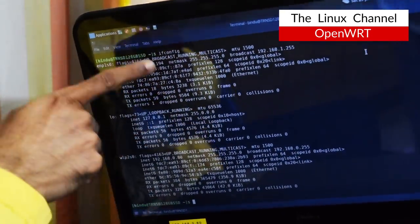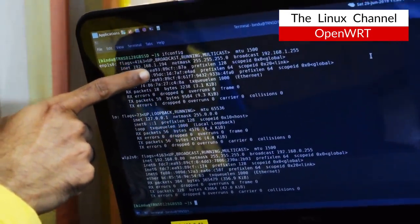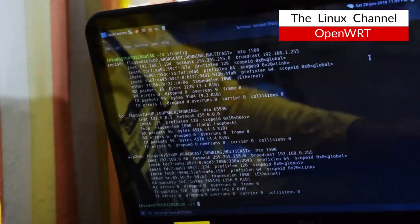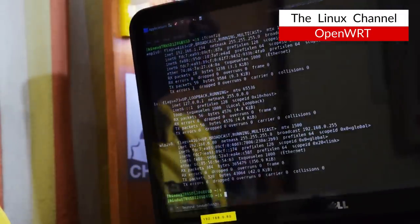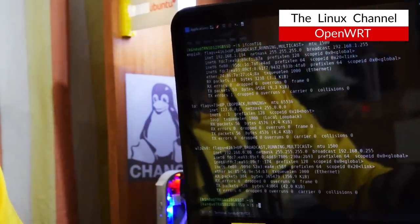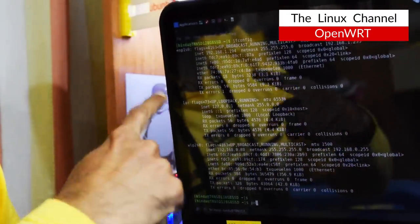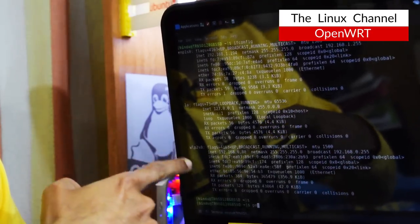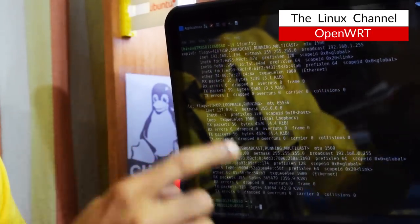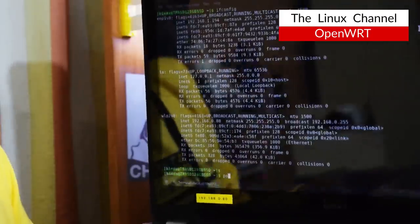You can see it has got an IP in one subnet range, because the OpenWRT is configured that way. So I can try doing a ping to the routing device of that wired Ethernet, because there are two routers connected here. One is this Xiaomi router, one is this OpenWRT router. Anyway, you can reach either router.